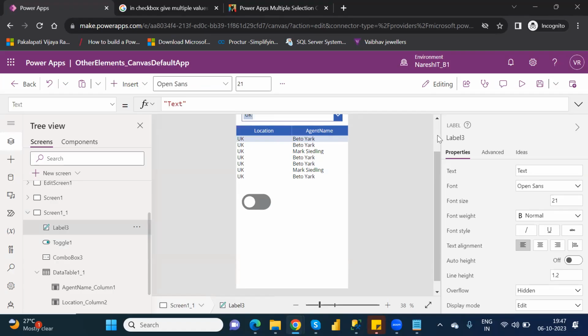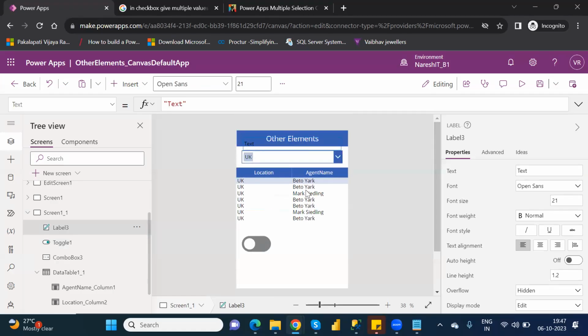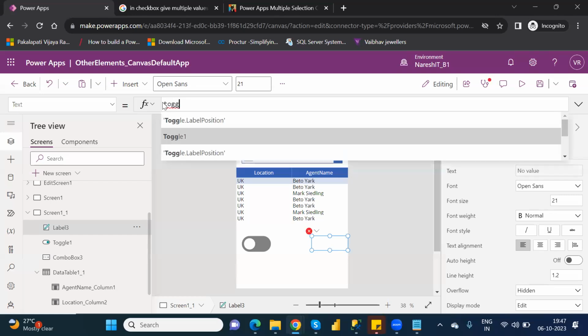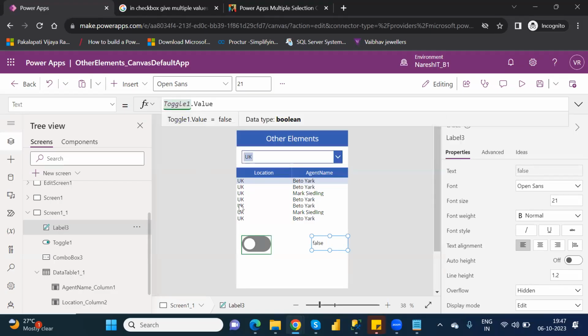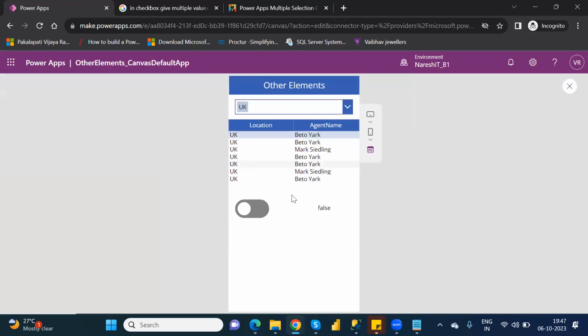In the text label, I use toggle one dot value. See here, true or false is what it shows here.